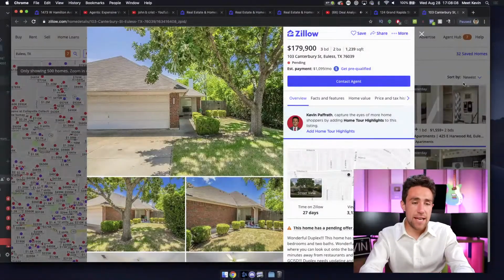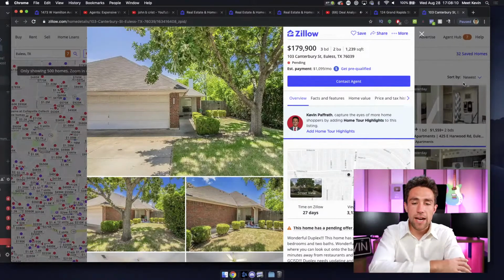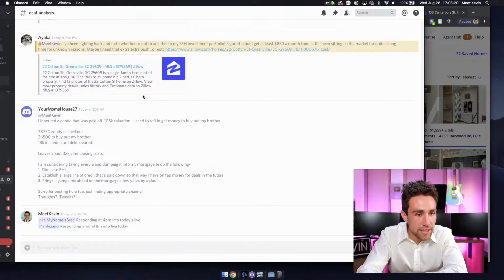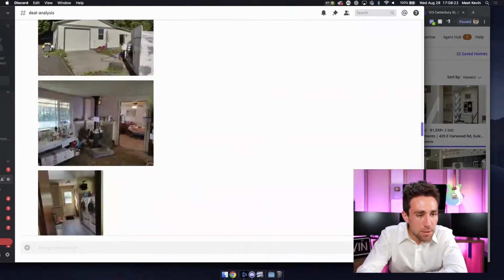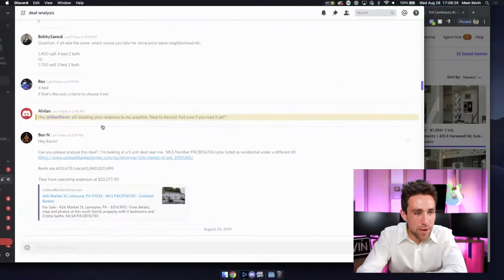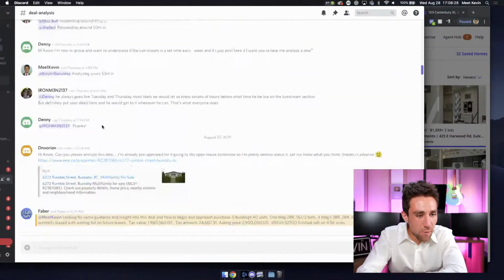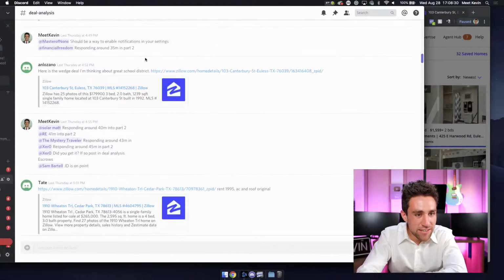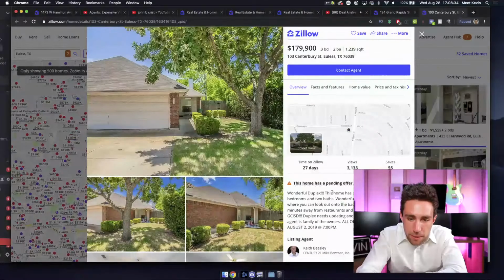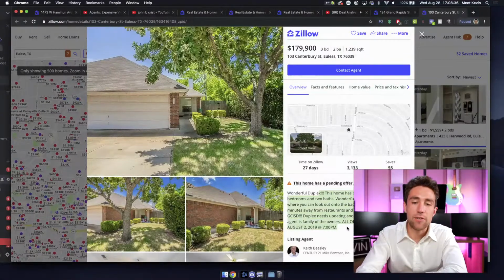Okay, see, initially I already like this. Now this is a problem. Couple problems. The first thing I looked at here was that this is a 3-bedroom, 2-bath, 1,239 square feet, which I like. But the problem is it's actually listed as a duplex. And now I'm like, well, wait a minute. That's a problem, because does that mean each side is 600 square feet? Or does that mean it's a duplex single family, which is what it is.